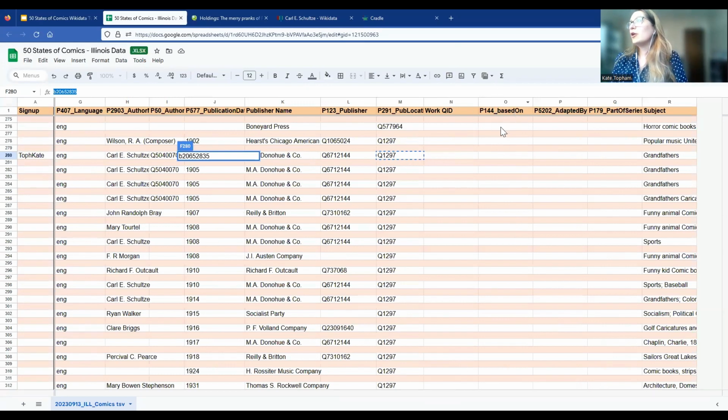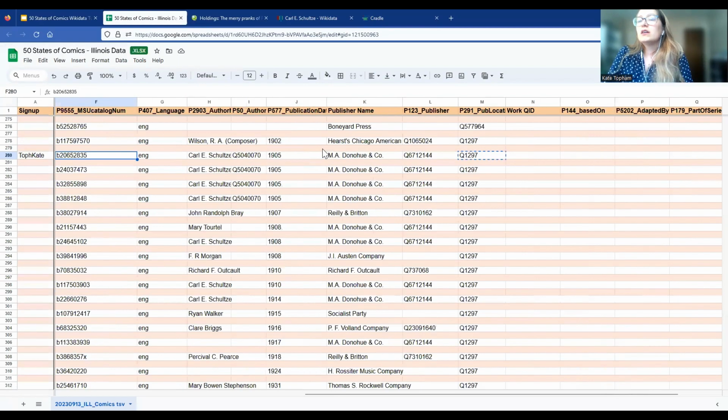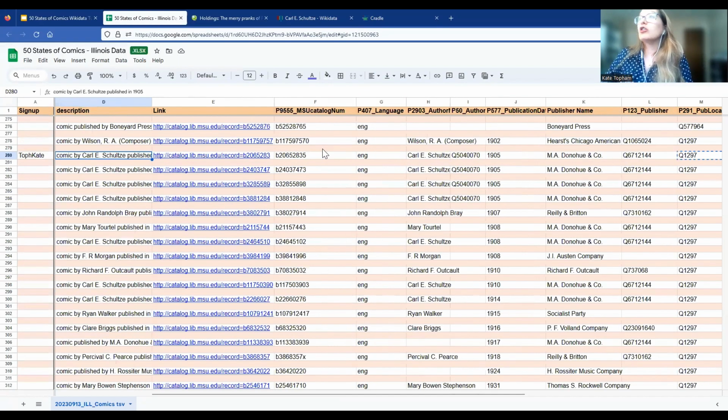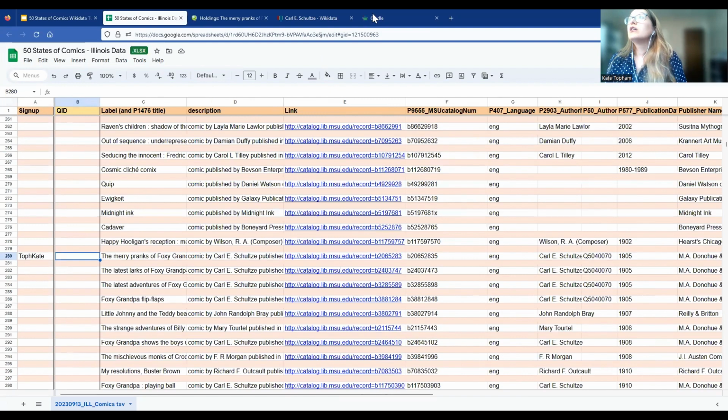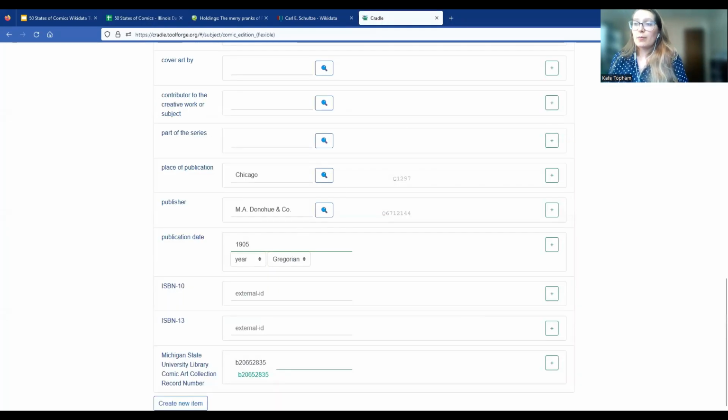That's what column O is, and a few other things about like who's adapting it and if it's part of a series. Those are not in Cradle, so you don't have to worry about them if you're using Cradle. Most of the time they are going to be blank. It's just if they happen to exist. So we've got all of our info into Cradle. Cradle seems relatively happy, and we're going to click Create New Item.